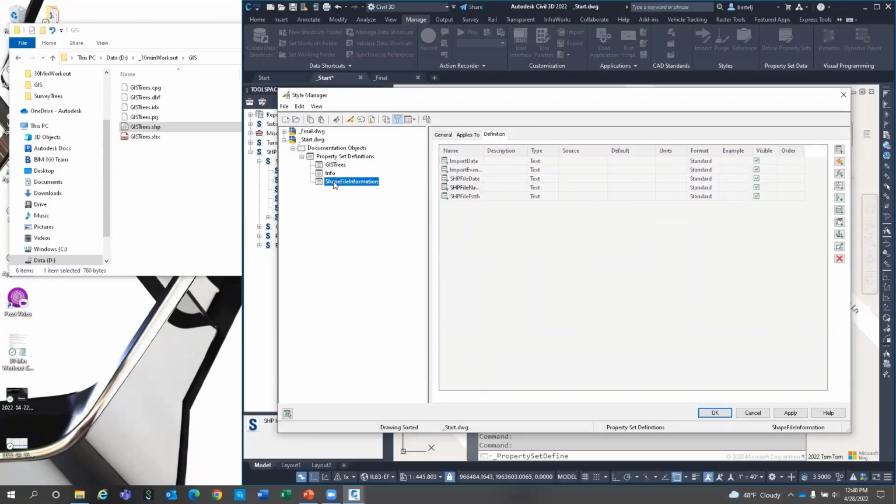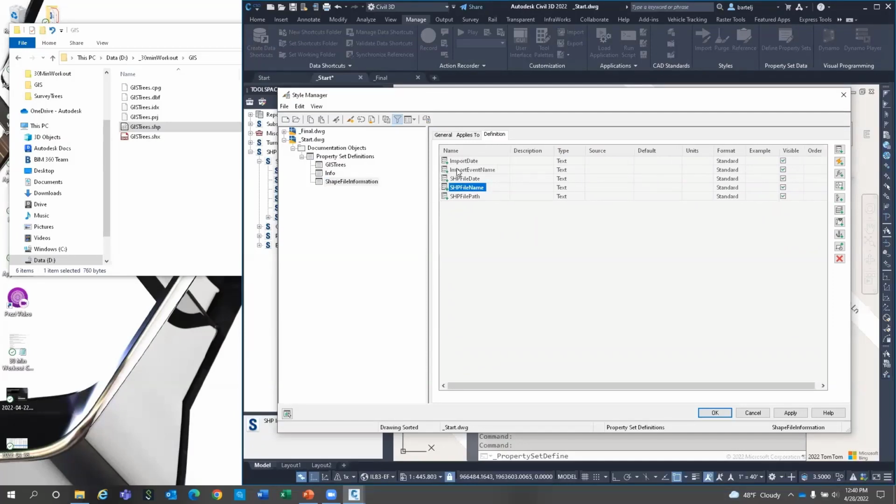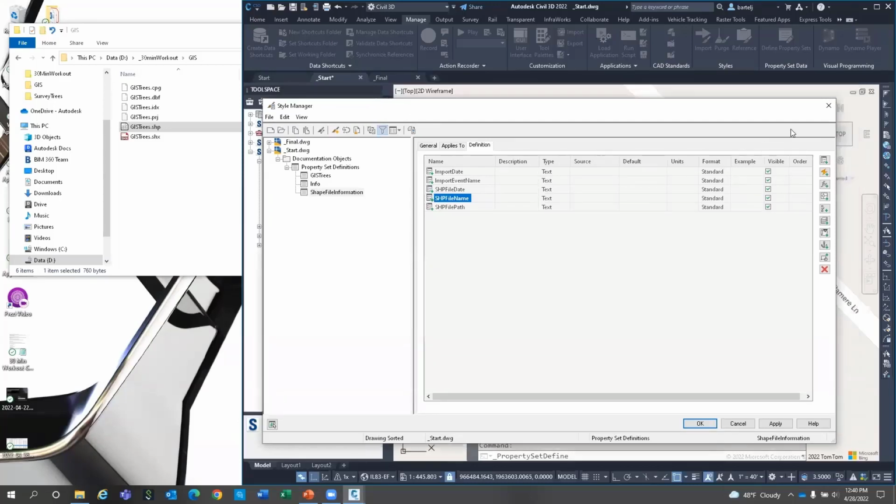We also see that there was some information for kind of like an audit log. I can see the date that it was imported, maybe the shapefile date that it was created, the name, the path where it came from, which is all fantastic information to have later if I want to start working my way backward to figure out and reconstruct where this data came from, maybe how accurate it is, things like that.